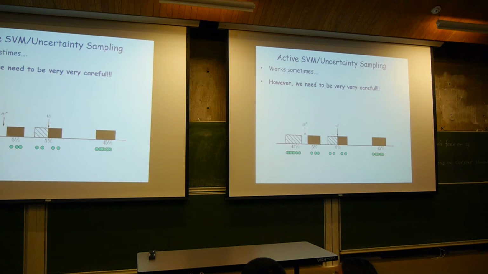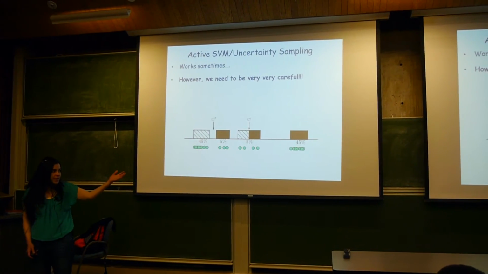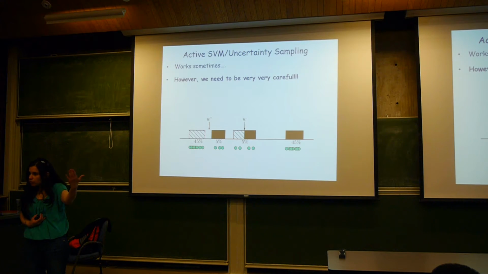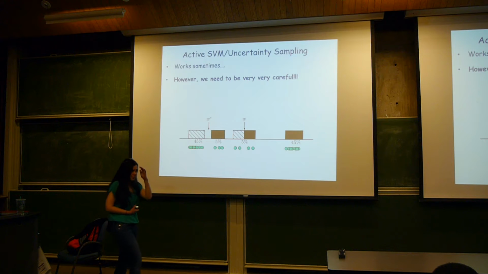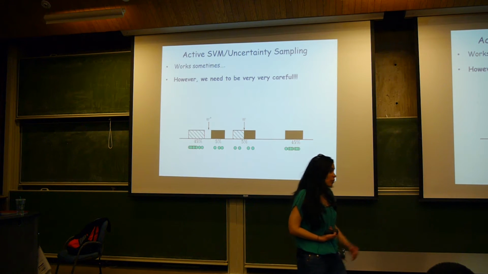Okay, yeah? If each time you query for a label, you flip a coin, and when it's heads, you take a point at random, and the rest of the time you take the low... Yeah, in this case, you'll probably be fine, but you can come up with some high dimensional examples where you'll still be doing something wrong. You have to do something smarter. Yeah? How do you improve? That's my next point.